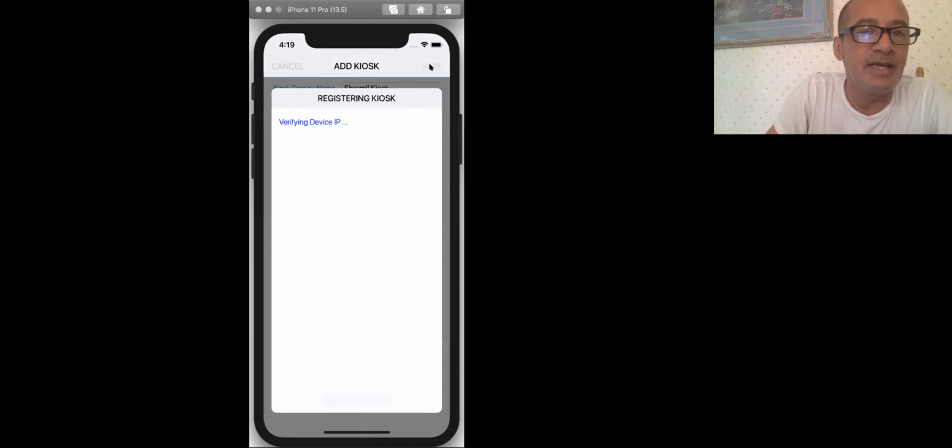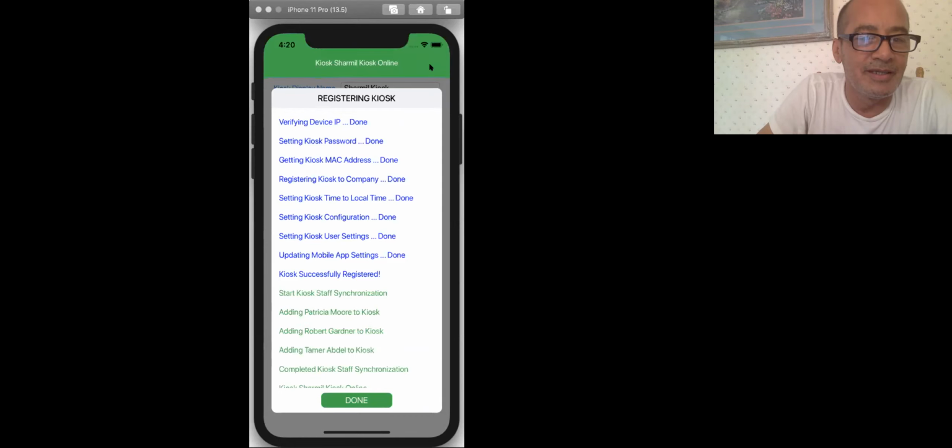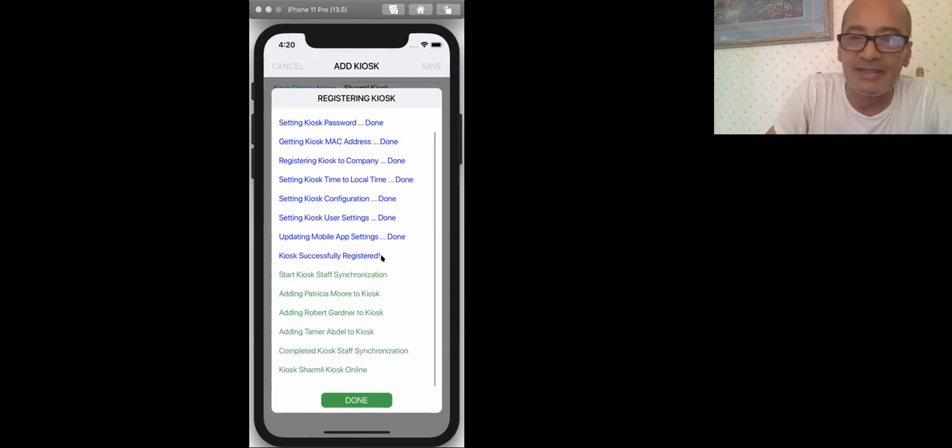When you hit save, it verifies and you can see all the things that happen. It tells you immediately the kiosk came online, it verified the IP, it set the password, it got the MAC address, it registered the kiosk to the company, it set the kiosk time to local time, it set the kiosk configuration and the user settings, it updated the mobile app settings, and then it tells you the kiosk is registered.